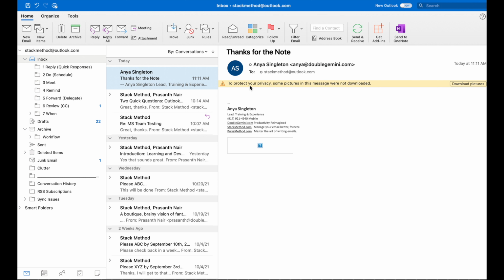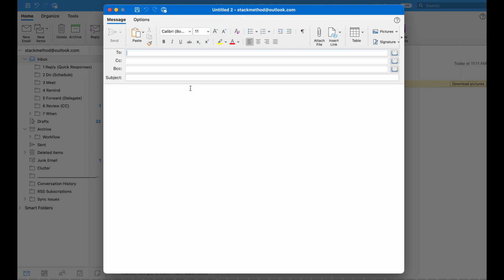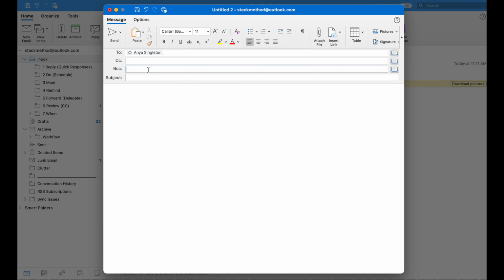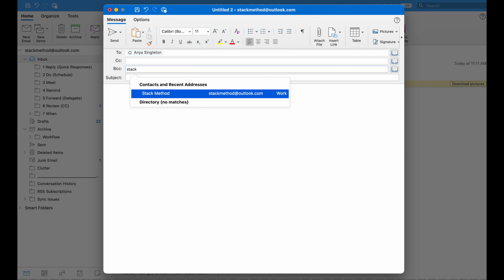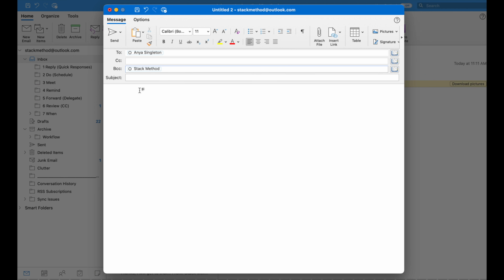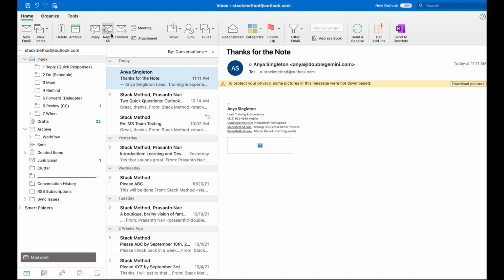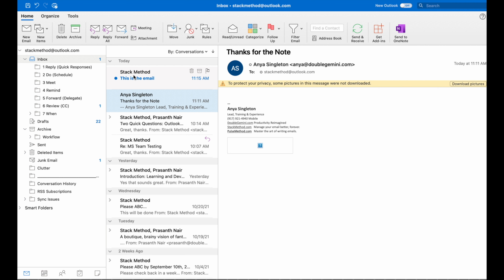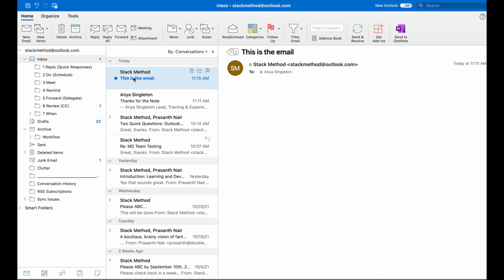So what we're going to do is, for the purposes of this, let's create a new email. And then I'm going to go ahead and send this out. And I'm going to BCC myself. And this is my email address here. BCCing myself when I send the message allows this to go into my inbox. So the client will receive their message, and then I'll receive my message as a BCC.